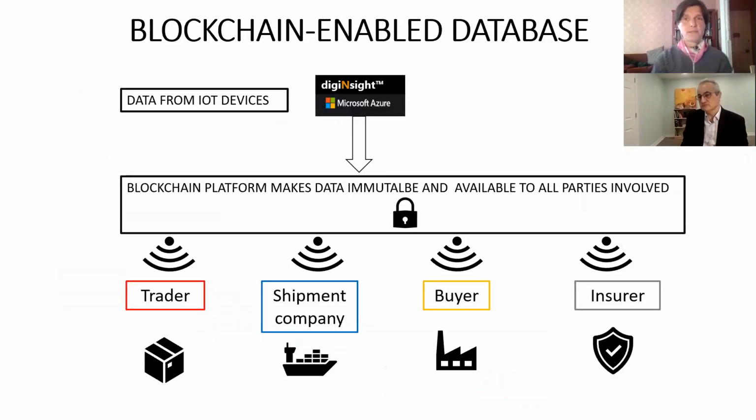Putting information from the sensors on a blockchain platform will ensure the immutability of this critical information and also access for all participants to the same single source of truth, thus removing the need for complex certification schemes that exist right now, and also removing the need for complex paperwork full of stamps and signatures. So saving money and time and moving the trust from the paper onto the level of mathematical algorithm.